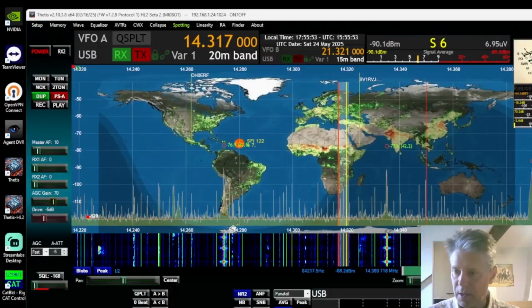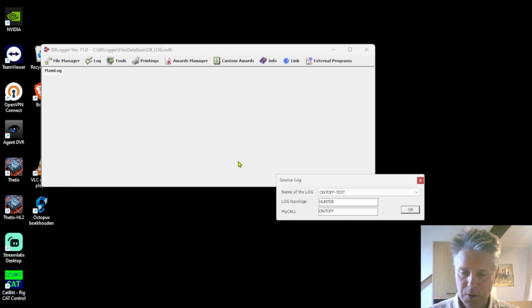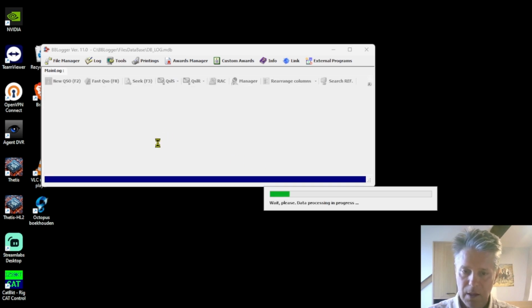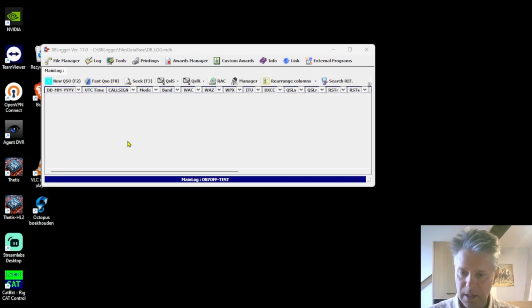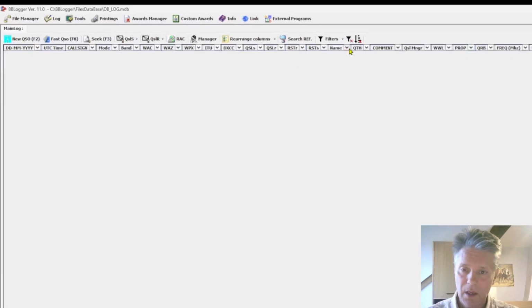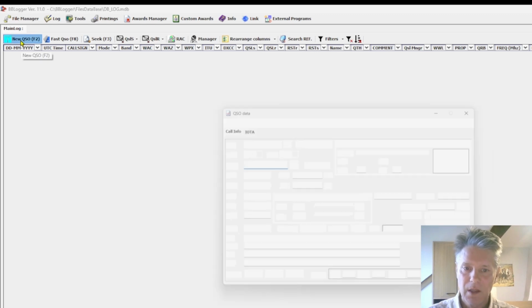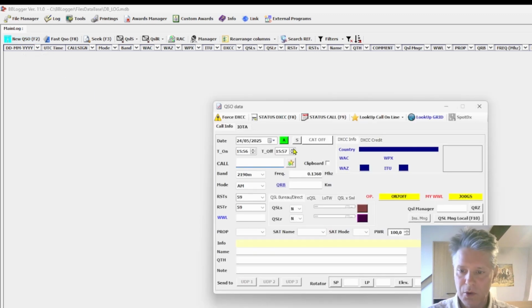Let me just close this one down, or minimize these different windows so you can see exactly what's going on. I already installed it before, so it already filled in the form here, but you can give a name of the log file, and I have added my name here, etc. You will also need to provide in a next configuration screen the grid number in which you are, because it's important to be able to start logging and also be able to calculate what is the heading of your beam. Let me just click on new QSO.